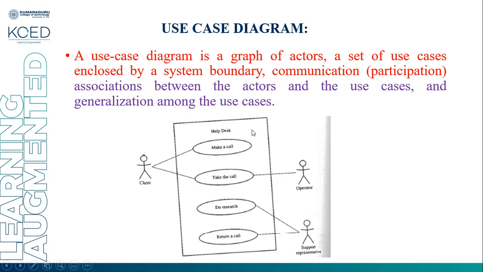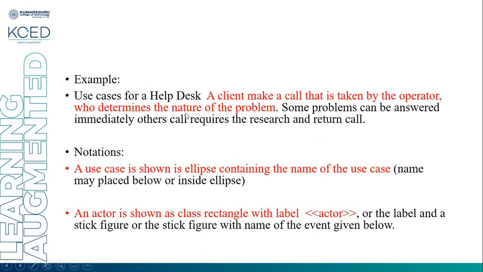In this help desk system, inside the system boundary, the client makes a call. The operator of the help desk takes the call. Sometimes the operator will directly answer the call. Sometimes the operator cannot have a ready-made answer. At that time, it will be the job of the support representative. He will do research on the client's query, and he will make a return call later. So this is a simple use case for the help desk. Likewise, our system will have n number of use cases.